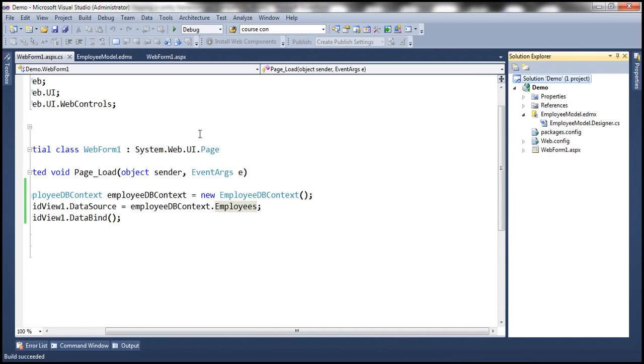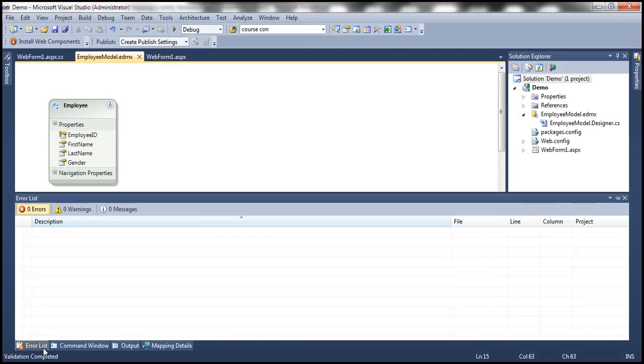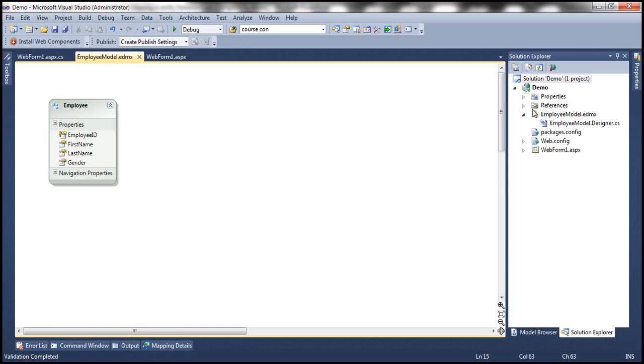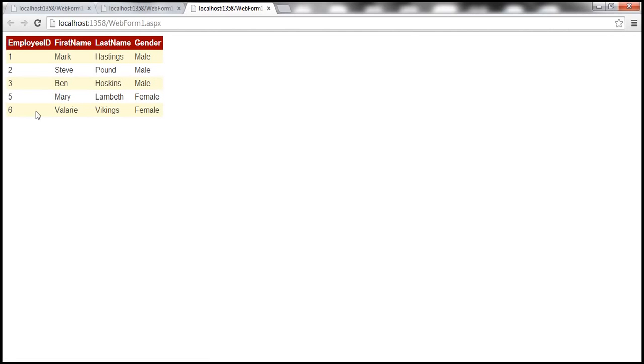So build succeeded, and similarly if we go ahead and validate the model, validation completed. Okay, now let's go ahead and run our web form 1. The SQL trace is still running, and notice that we only have the employees who are not terminated.